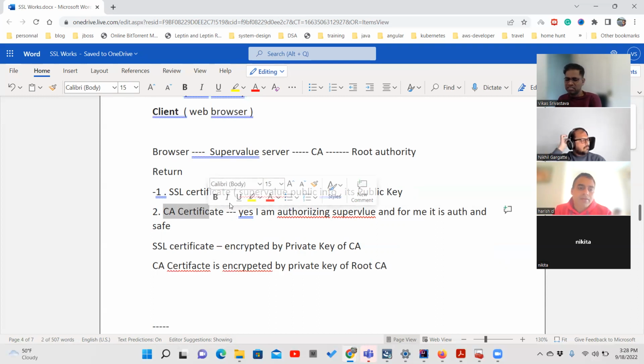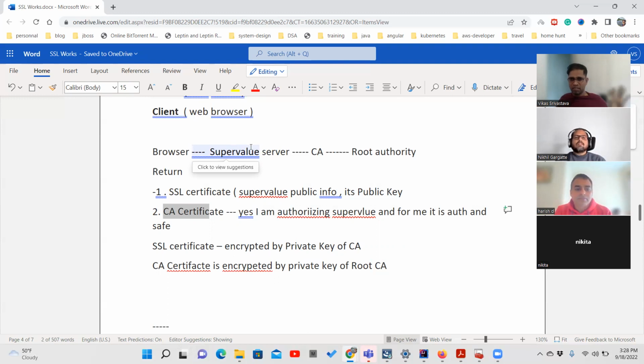Once satisfied that the super value website follows all the norms and conditions, it gives the SSL certificate to super value, which has an expiry date. If I am super value, I go personally to the CA office, fulfill all the formalities, and get a certificate valid for 1 year or so.